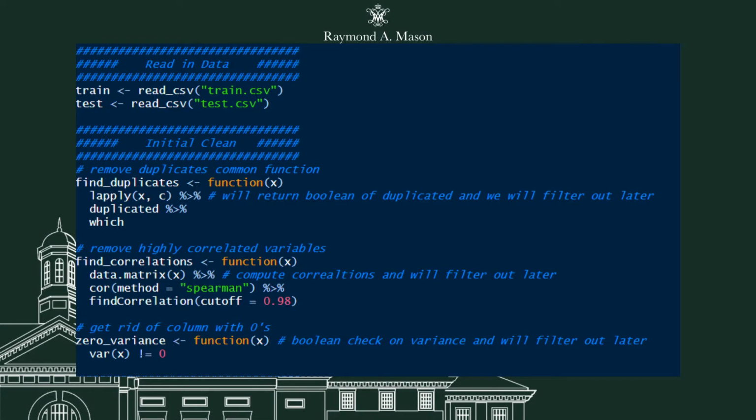So now I'm going to jump into our code. We do have a GitHub page where you can look at it more in depth, but I'm going to go over the main sections and look at some of the output that we have in order to summarize our findings. Initially, we read in our data, and we used some functions to clean up some of the sparsity that we had in our data. So as I mentioned, we had some duplicates, we had some highly correlated variables, and we got rid of some of the zeros.